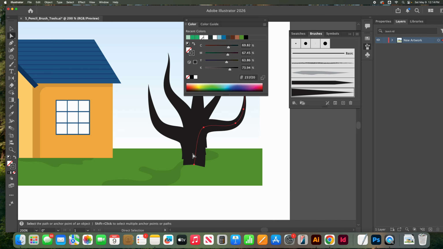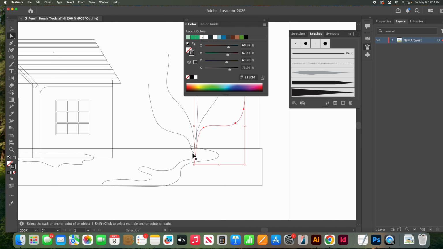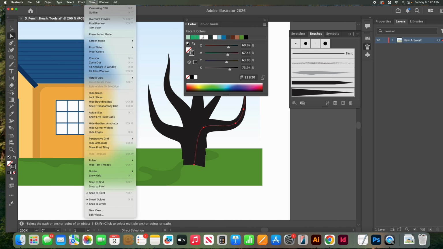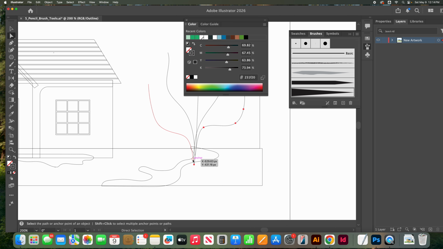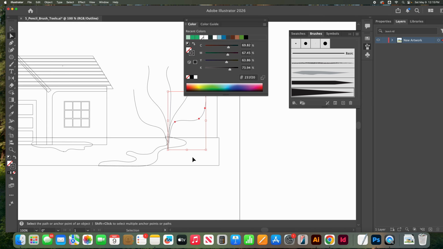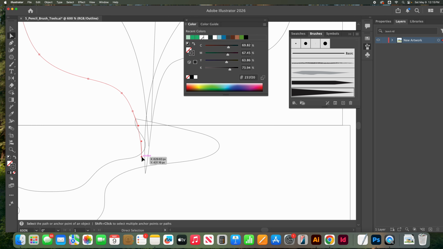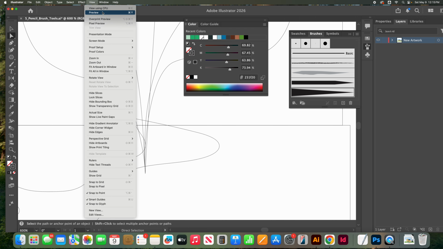I'm going to go into outline mode by hitting Command and Y on my keyboard, or by going to View and choosing Outline. This will allow me to see the lines that I'm moving around just a little bit better. And remember, I'm just trying to get all those anchor points to line up into the same position. Excellent. And now I'm going to go out of outline mode by going to View and choosing Preview.